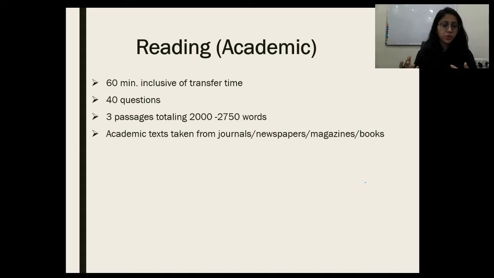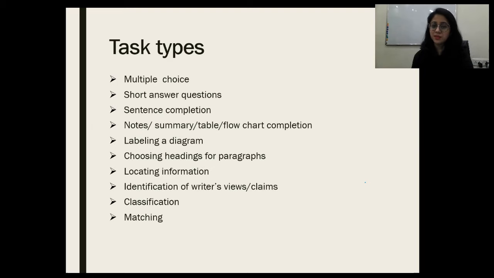So, if it is boring, then it is very important for you to understand that you'll have to get used to reading boring texts. And how can you do a better job of reading them faster? By reading at home, practicing, going through newspapers, going through magazines. All right, these are the different task types.